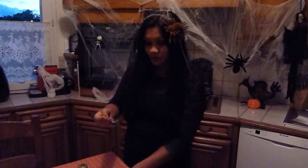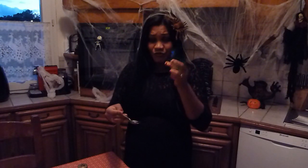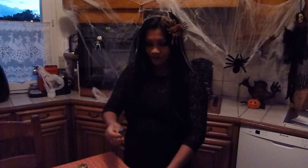Now I'm going to put in a bit of blue just to darken it up, but 1 or 2 drops, okay? One, two. And then give it a stir. Oh, look at that. It's starting to get really dark now.